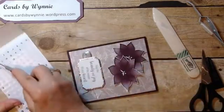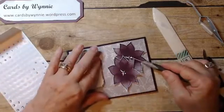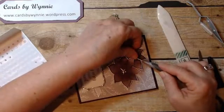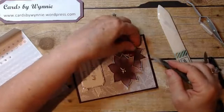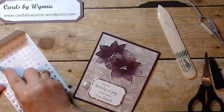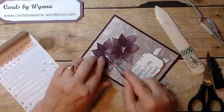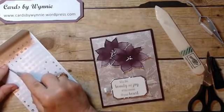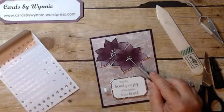Let's see if I have any little bitty ones here. Just put them here and there. Move them about if you need to. And put one more there. You could also do this with, depending on the colors you used, pearls would be pretty.